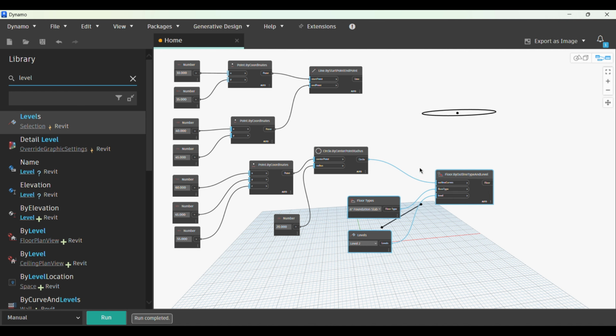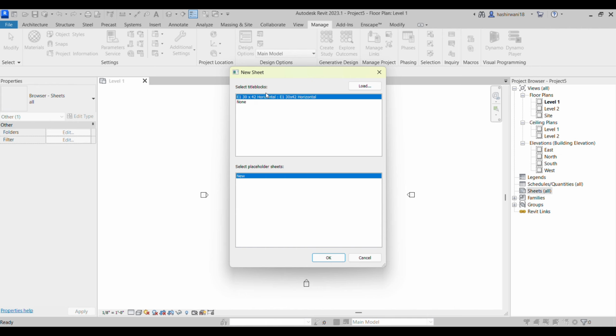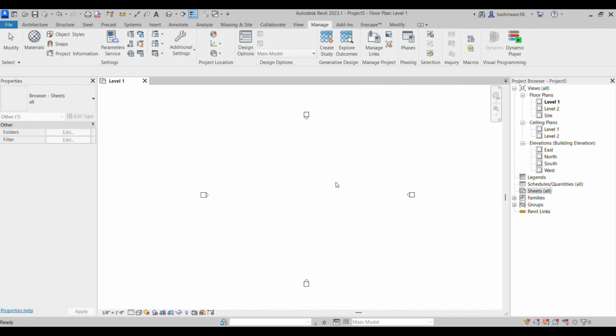So guys, after this particular script, let us take an example of a script which is a little bit more advanced. For example, if I go back to my Revit here, can you see we have an option here called sheets, and if I want to create different sheets, I have to manually click on this new sheet and then manually load the family here, or if I want to select this sheet and then edit that particular family of the sheets, right? So it is a very lengthy process. So how can we create a Dynamo script that automates this process?